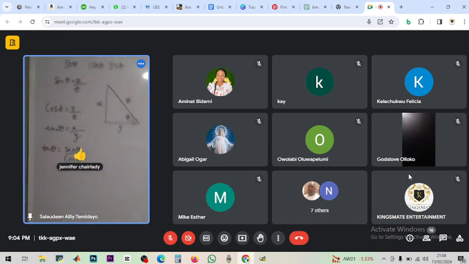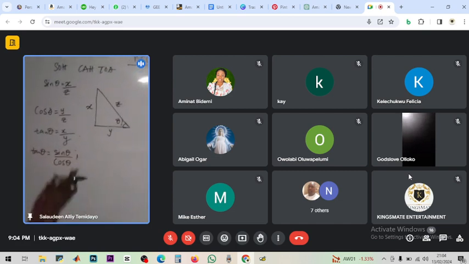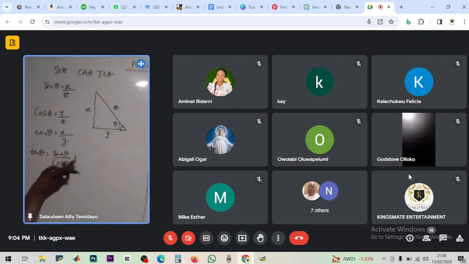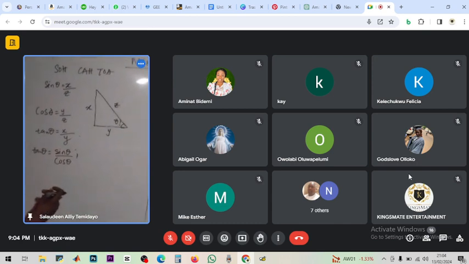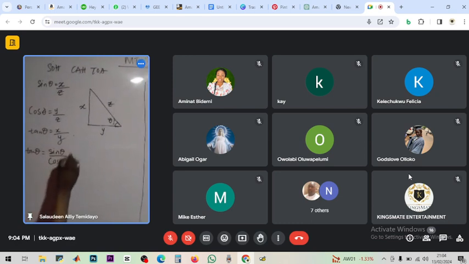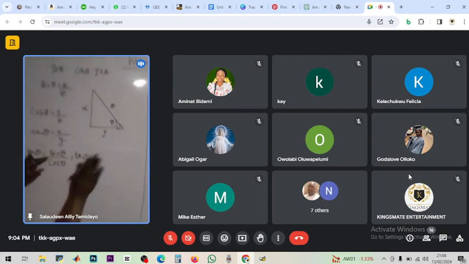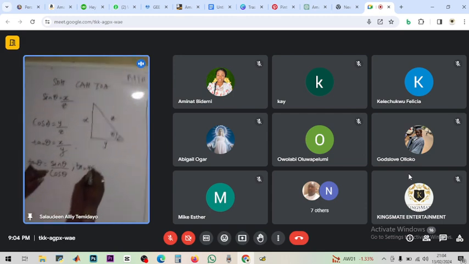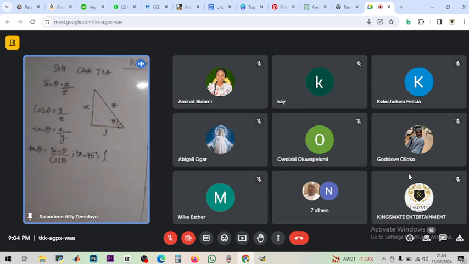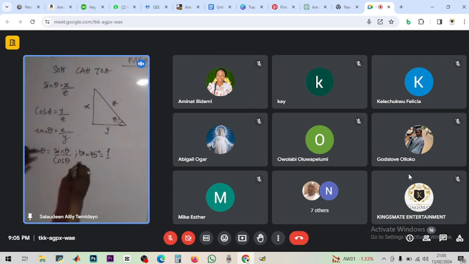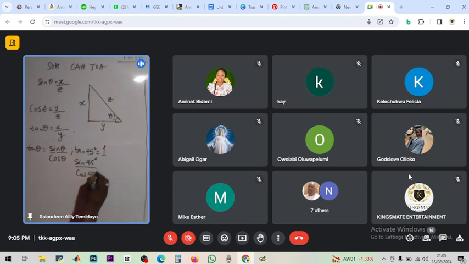Theta. Are we together? So look at something. Tan theta is, let me say my theta is, I just want to show you that this is the theory and this is very right. So tan theta equals, let me say my theta is 45 degrees. So tan 45 degrees equals what? You know tan 45 degrees equals 1 when you use your calculator. So tan theta is sine theta over cos theta, that means sine 45 degrees over cos 45 degrees.